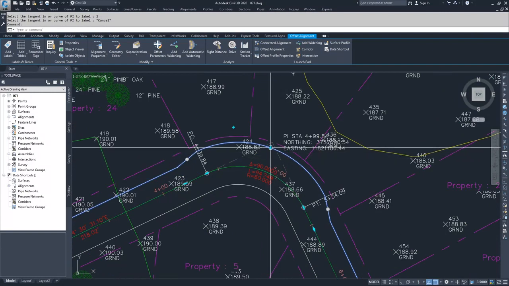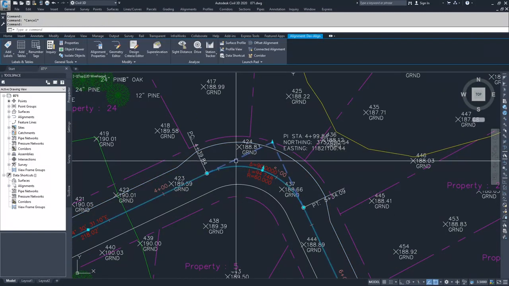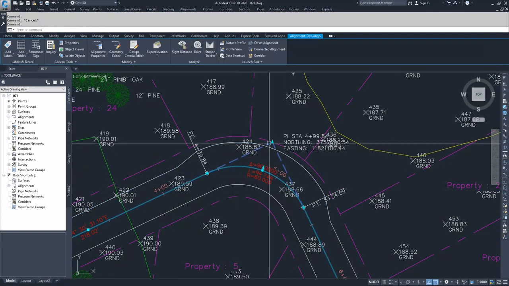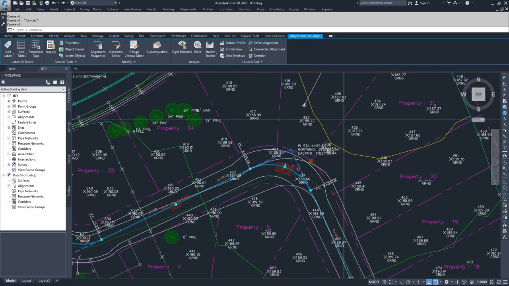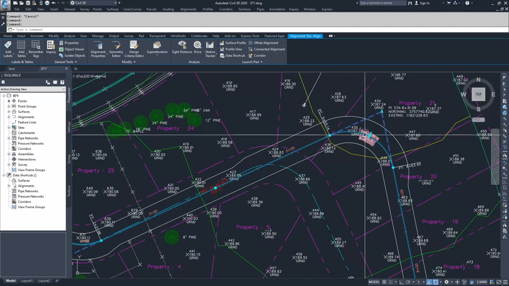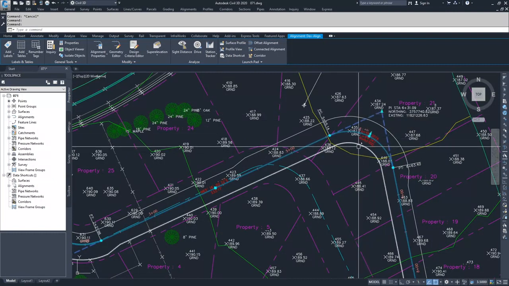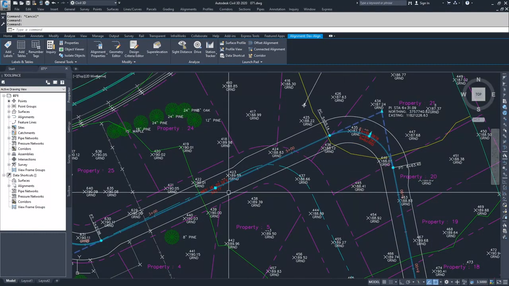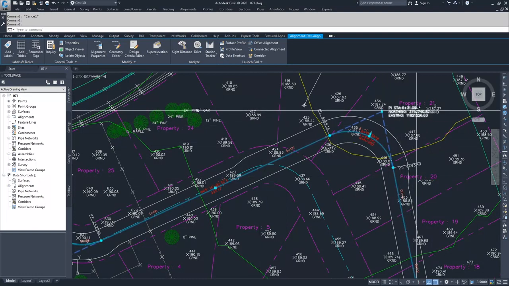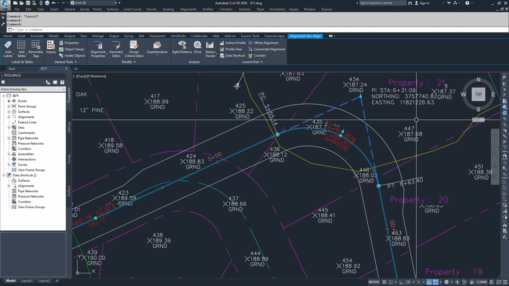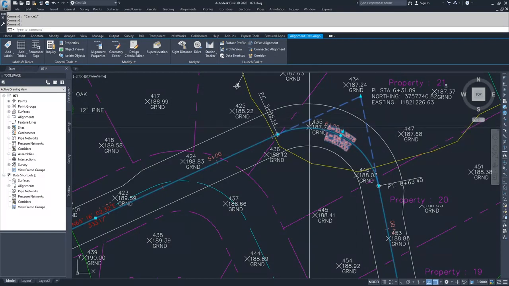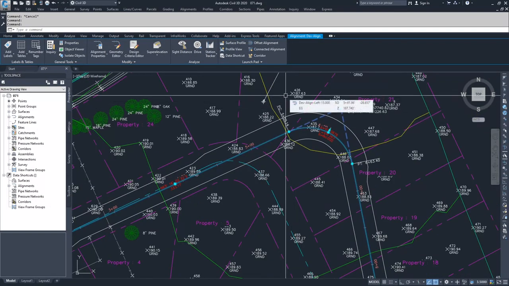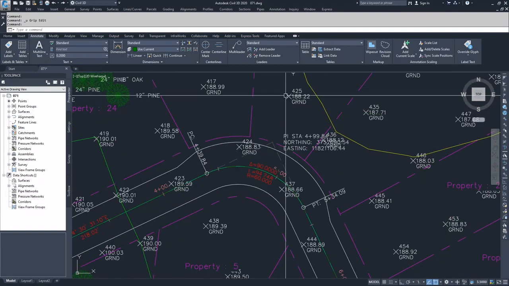So if I select this tangent triangle here, and I select this grip edit here, and I move my whole alignment out, what you'll notice is that my label for my curve changes, my segment labels change, and my PI station northing and easting label also moves with it. So if I then go look at, I'm going to go ahead and do Control Z to move my alignment back.